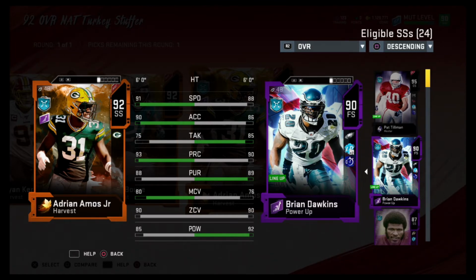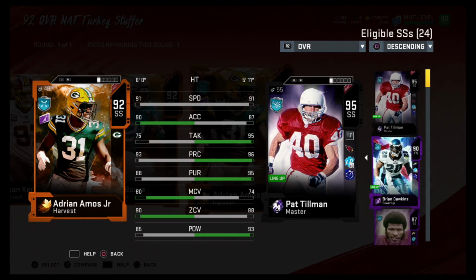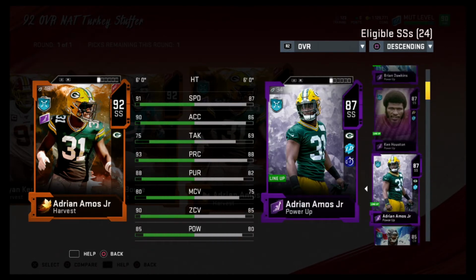But also there is that Devin McCourty free safety master, which is going to be the 3rd safety that I'm going to pick up to put on my team. So I have Pat Tillman in the box in my nickel, dime, and dollar formations. Right now I have my lower overall Adrian Amos as that player. But since I'm getting that Devin McCourty, it's not going to make sense to get this Adrian Amos, in my opinion. I really do like this Adrian Amos card.